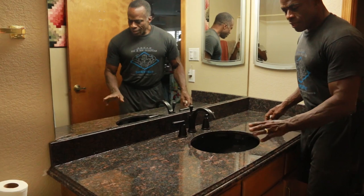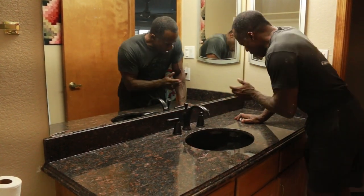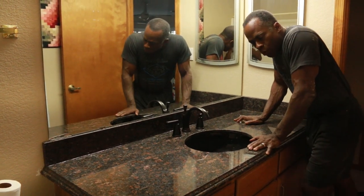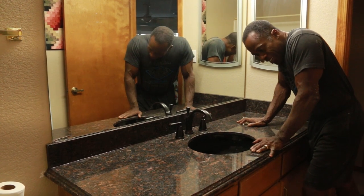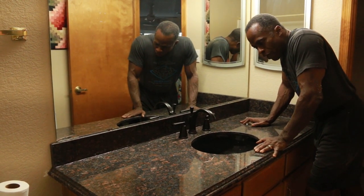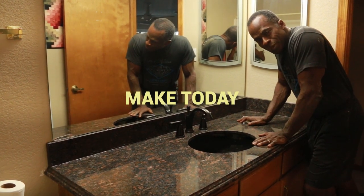Took about 3 hours. This cost $100. I found this in the backsplash for $100, so I couldn't pass up that deal. I wanted to upgrade the bathroom, and that's done. And we're gonna go and do the upstairs bathrooms when I find another one of these someplace. But I think you can do this. All right, make the day awesome.